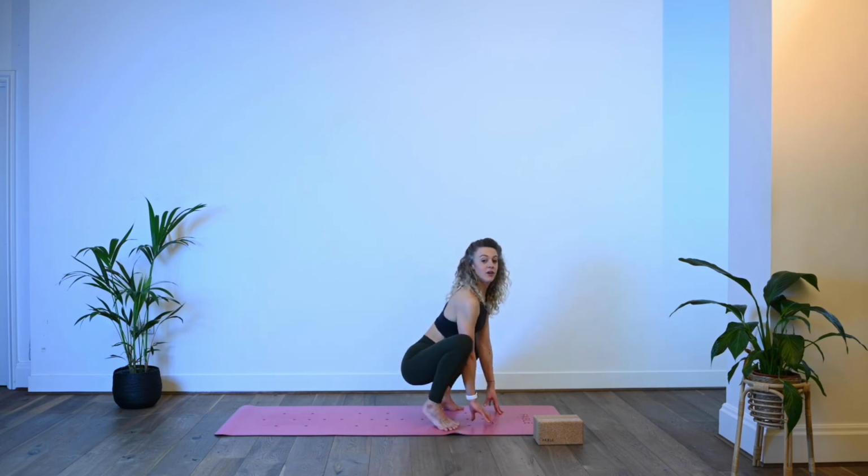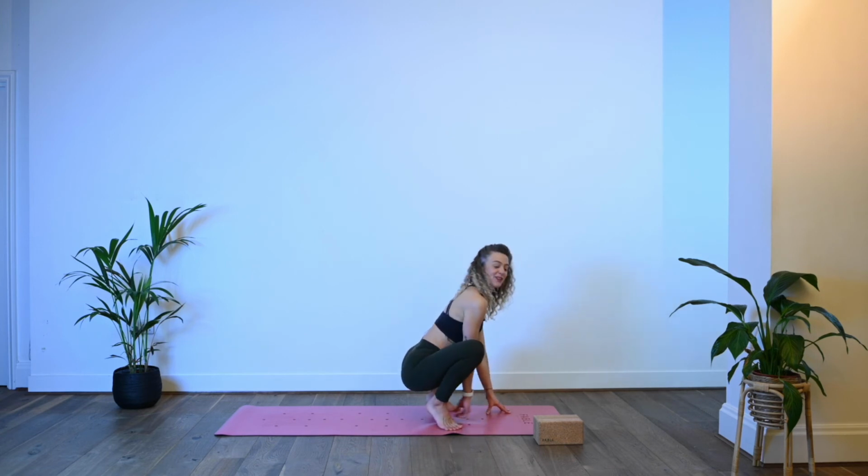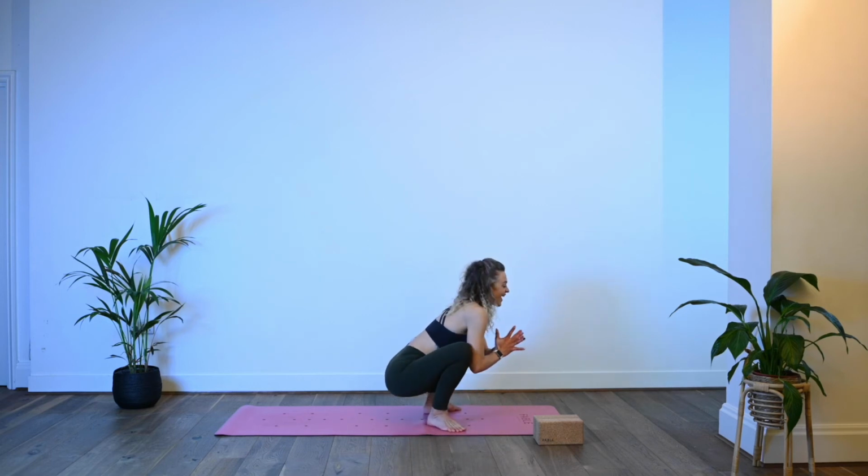Maybe your hamstring, your calves or your ankles are a little bit tighter and you want to come up onto the ball and toes of the feet, so by all means go there. So do what works for you in your body. Good, take a big inhale. And as you exhale, we're going to come all the way up to stand.